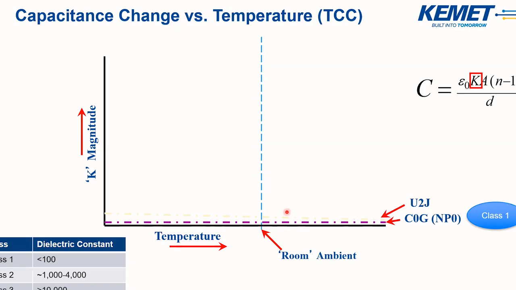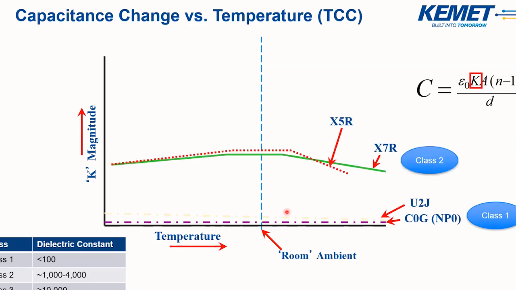However, class 1 dielectrics are very stable over temperature, which makes them ideal for applications such as resonant converters, filters, and wireless power transfer. Class 2 dielectrics, for example, X5R and X7R, have a relatively high dielectric constant, somewhere between 1,000 to 4,000, so you'll see a much higher capacitance value for these dielectrics. For example, an 0603 10-volt C0G can have a typical capacitance around 15 nanofarads, whereas in the same case size and voltage an X7R can have greater than 2.2 microfarads, so over an order of magnitude. Or 2 orders of magnitude.